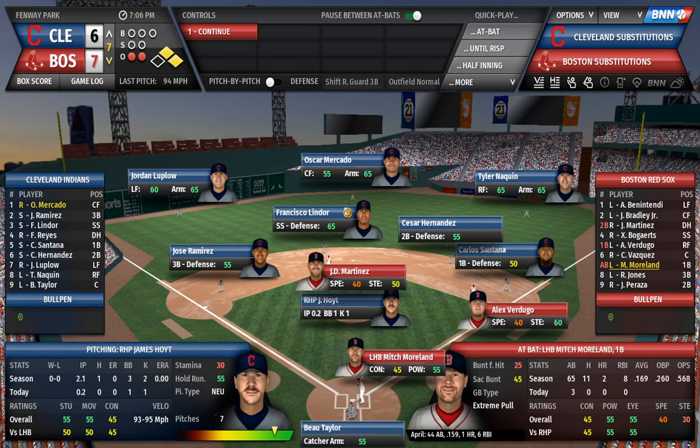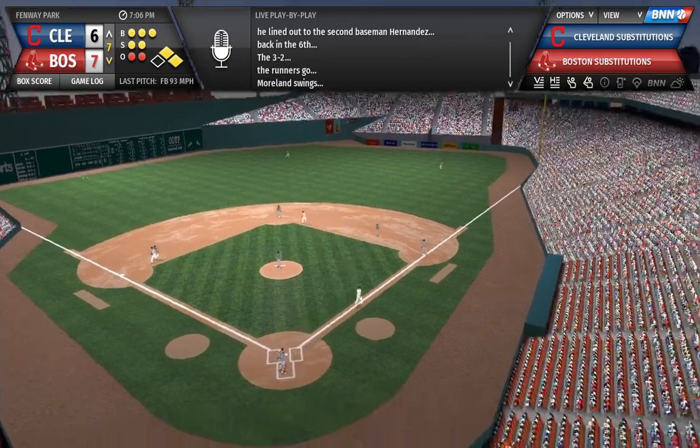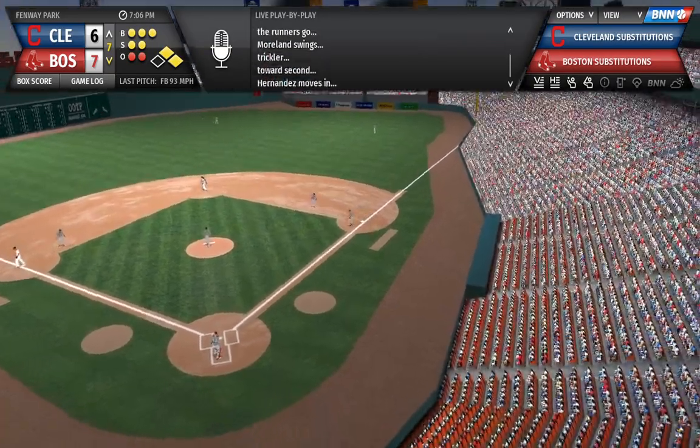We'll leave it up to Mitch Moreland, looking for his first hit of the game. .169 with a .260 OBP on the season. He's got a full count from James Hoyt. And Moreland with a little weak ground ball over to second base, and that's going to be out number 3.